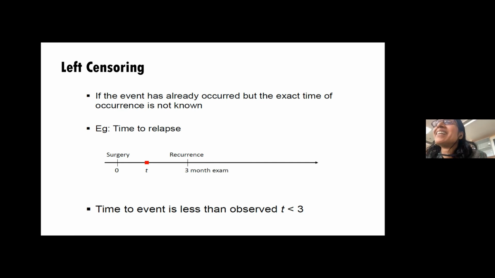Okay. So again, the unit in which you are measuring that event should be realistic. We are not going to measure maybe in hours or seconds, we are going to measure in maybe days, or maybe in years. So anyone else who would like left censoring or right censoring to be repeated?